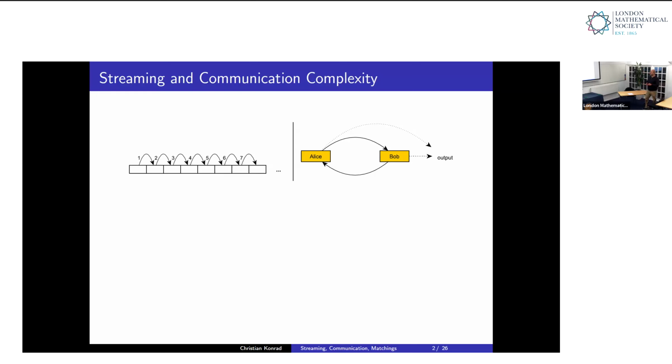world of communication complexity. So in this setting, what we often look at is we have two parties that each hold a portion of the input, they communicate with each other and solve some common problem. And well, these models are connected. We know they're very well since quite a long time that they are connected, and so we can use communication complexity to prove space lower bounds for streaming algorithms. And how this works is sort of the objective of this talk. We're going to explore this a little bit more.